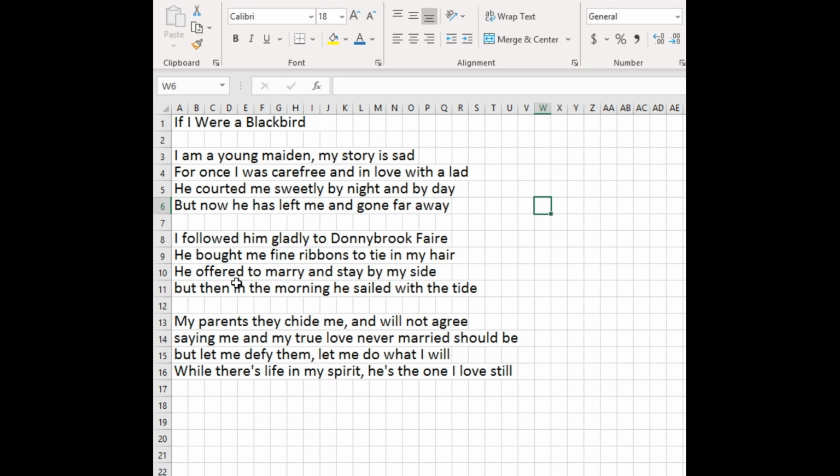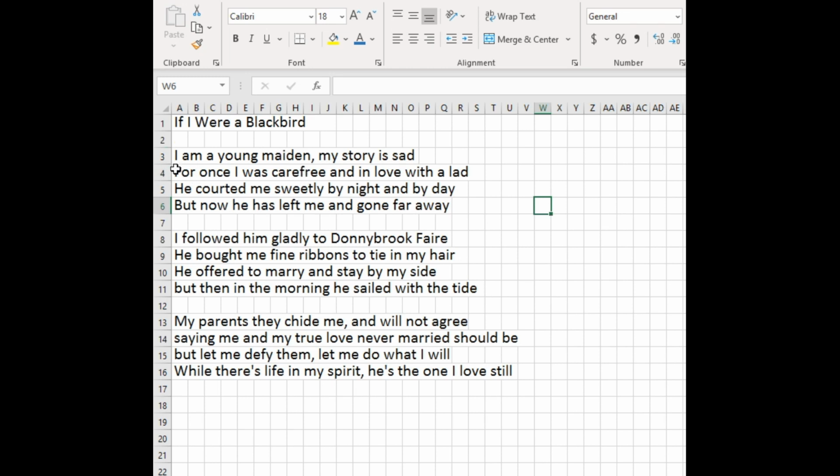All I'm going to do is put the chords above each line of the lyrics. The chord names are just like C or D or G or E minor.